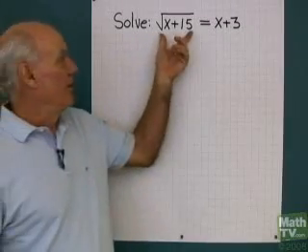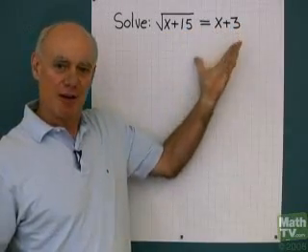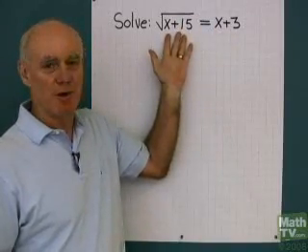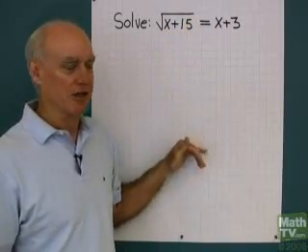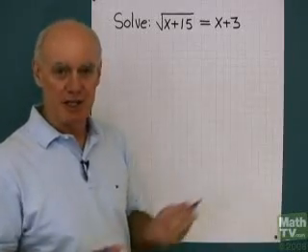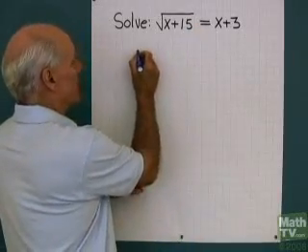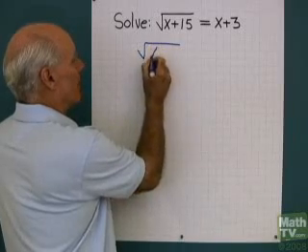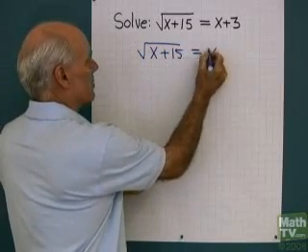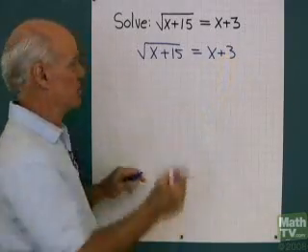We want to solve the equation square root of x plus 15 is equal to x plus 3. We're going to use our squaring property here to square both sides so I can get rid of the square root and solve the equation. Then I just want to remember that when I do that, I need to check all my solutions back in the original equation. That's this one. So I'm going to write my equation down again: square root of x plus 15 equals x plus 3. And we're looking for all the numbers x that make this true.